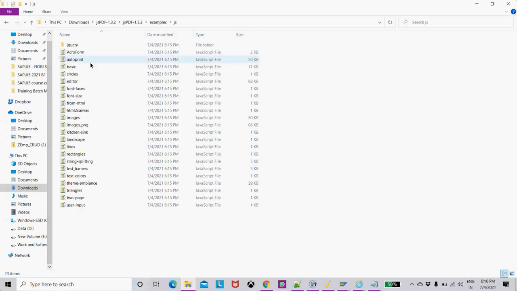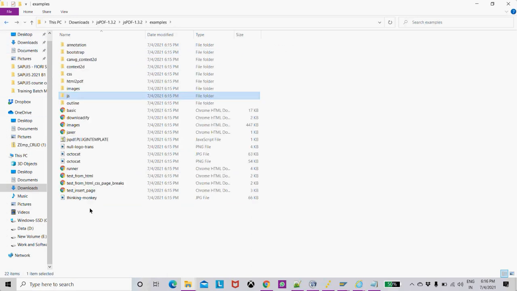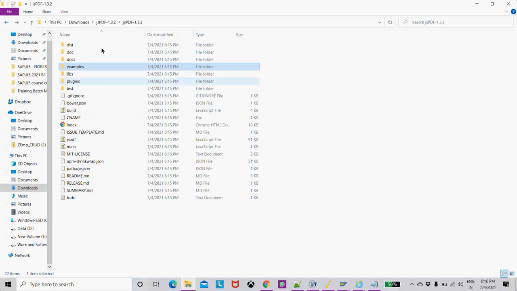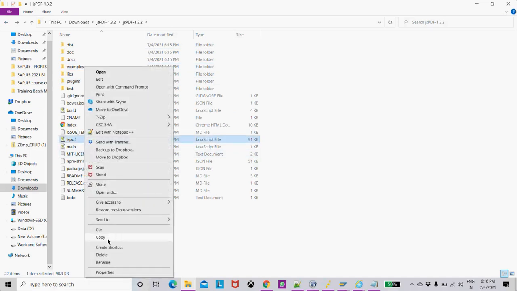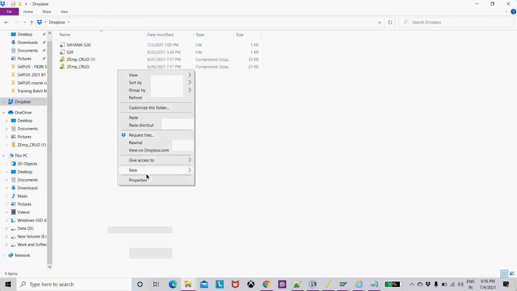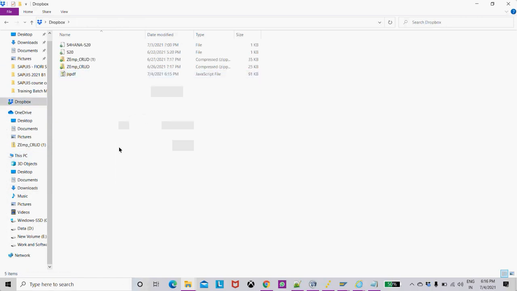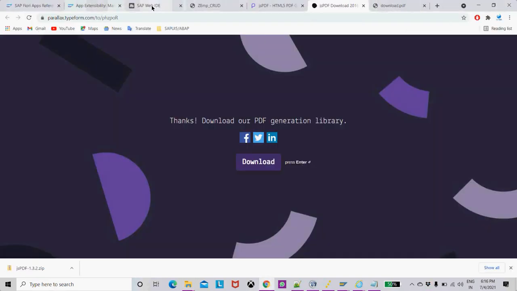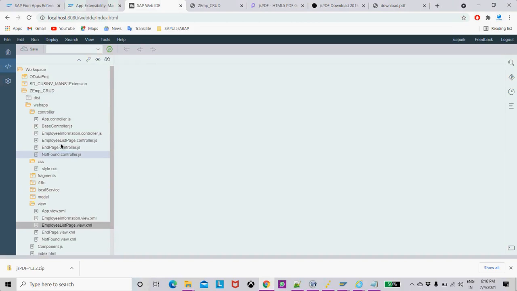As I've already used this, I can say we only need the jsPDF.js file. Okay, let's try to include that file.